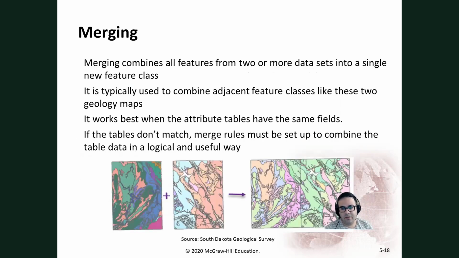If you want to merge two layers that are in the same coordinate system or right adjacent, it is going to give you a larger layer, of course, based on the combination of these. It's usually used for adjacent layers. If you don't have adjacent layers, then it's going to be a little bit different, because you will have a void space within those two polygons, and that is going to be a bit problematic.